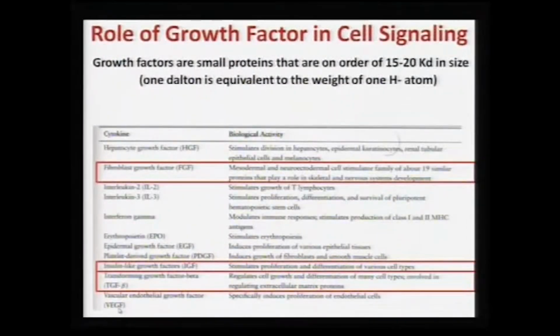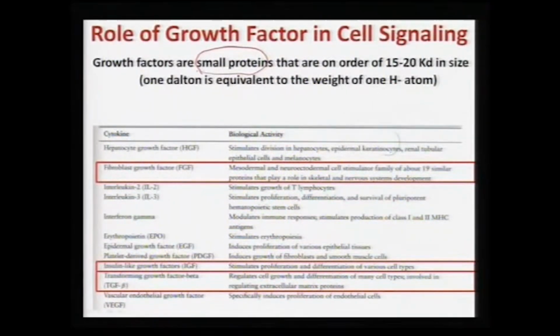Now, as I said, what are growth factors? Growth factors are essentially small proteins on the order of 15 to 20 kilodalton. Kd stands for kilodalton, which means 15 to 20,000 dalton. Now, what is a dalton? 1 dalton is equivalent to the weight of 1 hydrogen atom. So, growth factors are nothing but small protein molecules with a molecular weight of 15 to 20 kilodalton. So, these are growth factors.